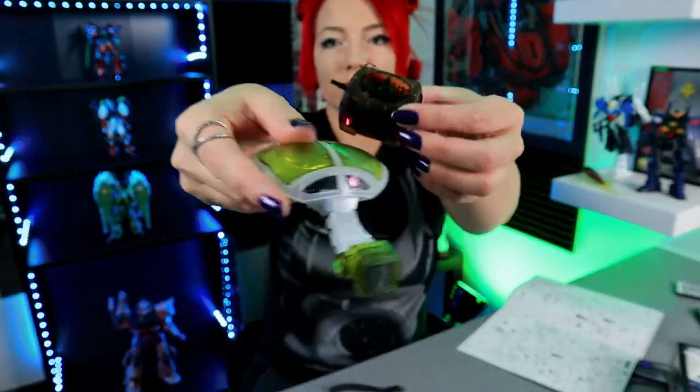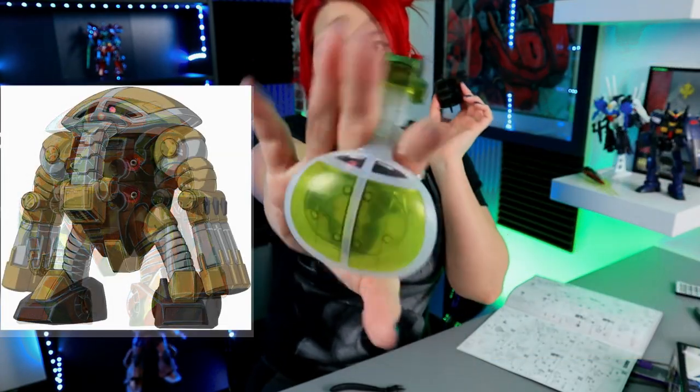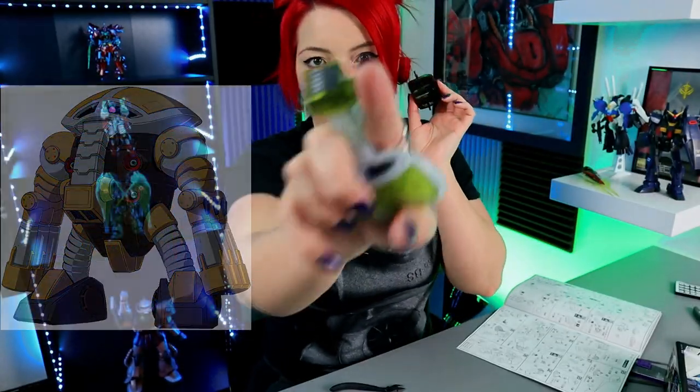Now, a lot of people don't build these guys, mainly because they do not like the suit design. It originally started in UC79, in which it never really made it into too much time in the original series, but it got a variation in MSV, and then was ultimately used in Unicorn for some pretty cool battle scenes that I'm gonna add right here.